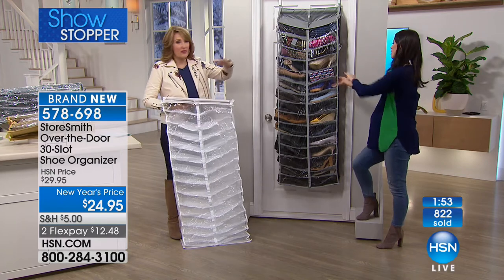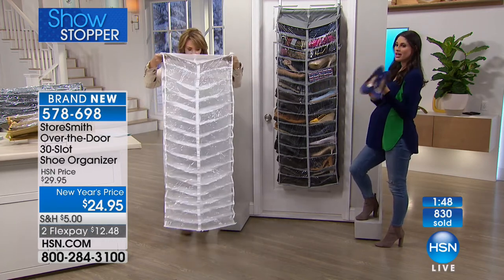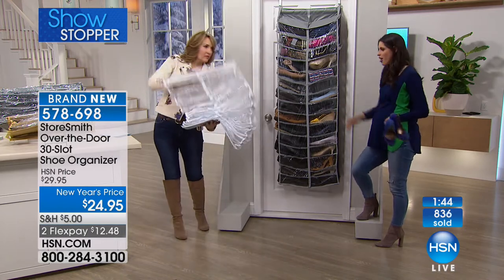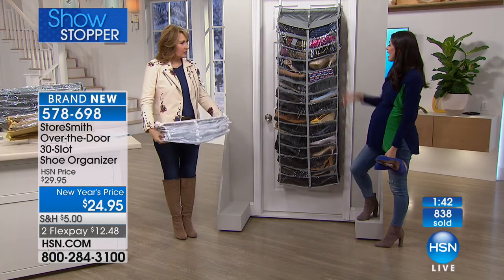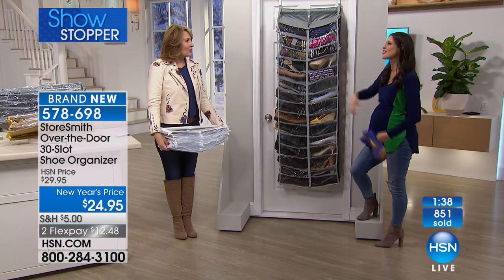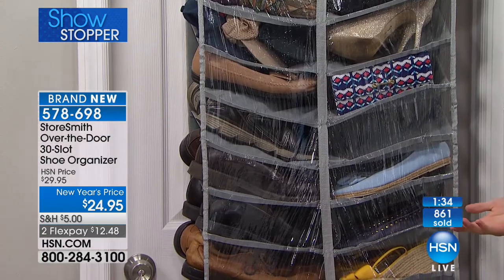Where are they? On the shelves, and then you have an overflow. What do you do with that overflow of shoes? Well, here you go. 30 pairs of shoes. Well, let's say I take these out and I wear these one night and I throw them off on the floor and I don't clean till the next day. At least I can look in here and say, well, this is where they belong. I know where they need to go, because if they were just on the floor, you really don't end up cleaning up but once in a while.